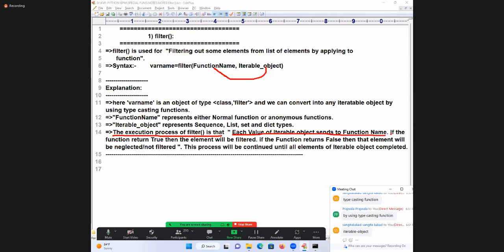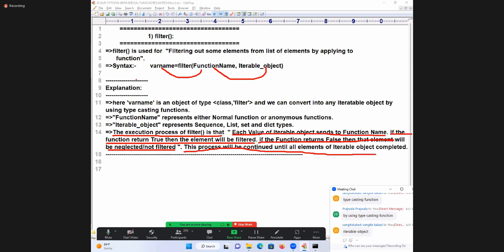If the function returns true, then the element will be filtered, which means put into the left side variable. If the function returns false, then that element will be neglected, not filtered. This process continues until all elements of the iterable object are completed.